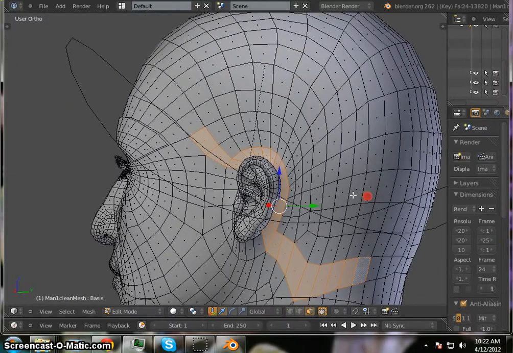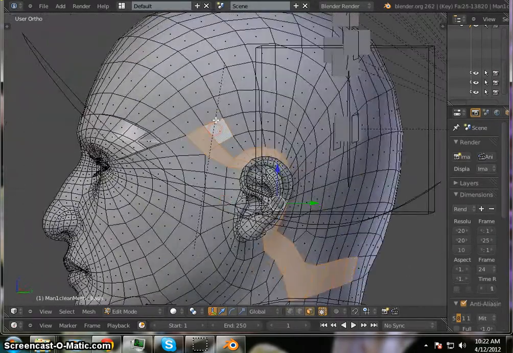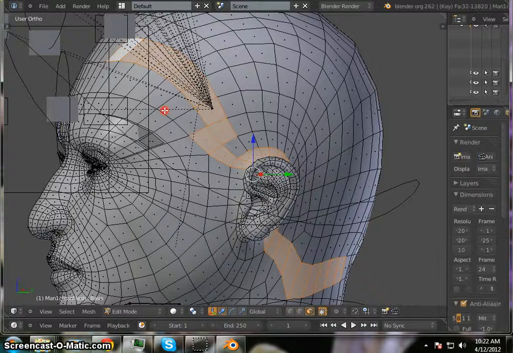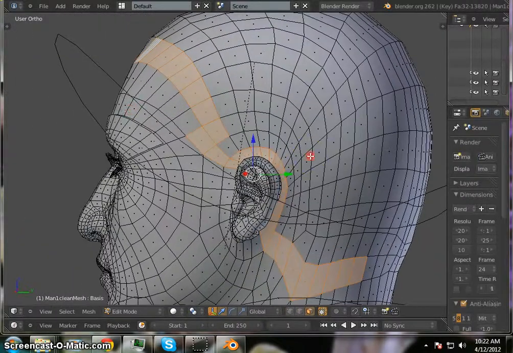Let's look where I want. Yeah, that will work, I think. Yeah, I think that'll work okay for me.